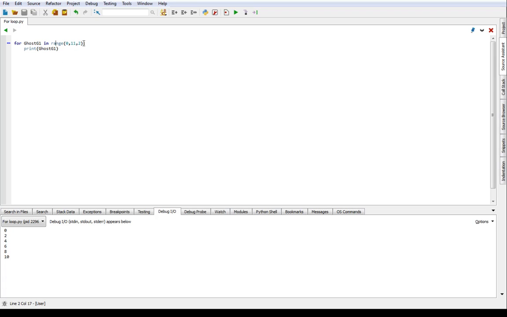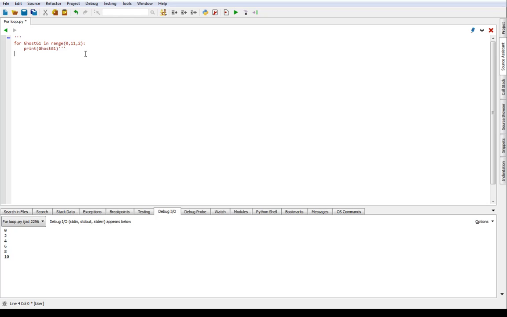So let's say I don't have a range. Well, I guess I explained enough in this range function. I don't know where you could put it, but let's select all of this and put it in the 3 single quotes, so it becomes just a note, or just a comment.